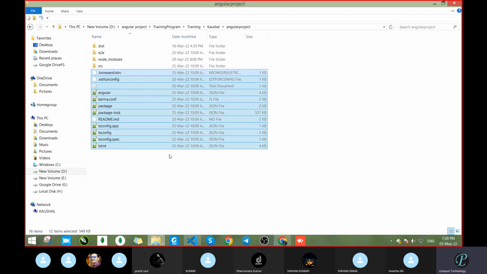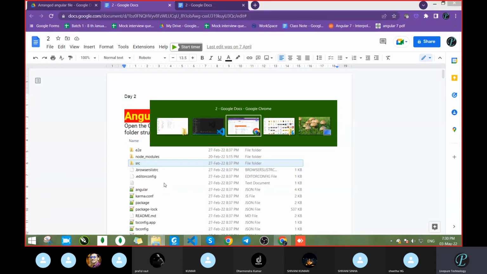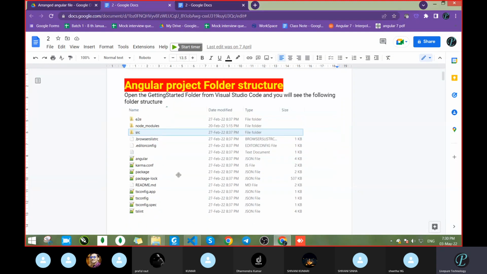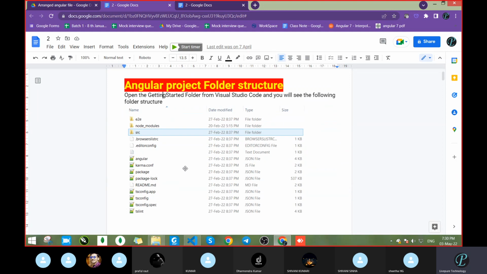Correct? So you will all get the same thing in your project also. We will look one by one at all the folders and the file structure, what they are doing. Then only we will get the complete picture. Wherever you have a doubt, please stop me at that point itself and ask for more clarity.